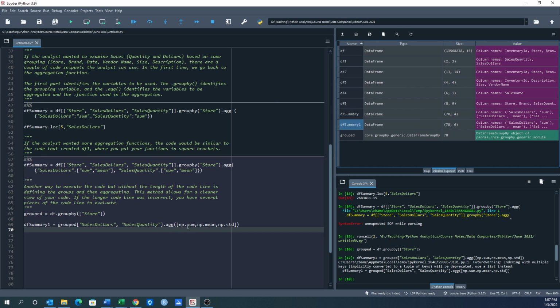So why did all of a sudden I bring in numpy? Well, it's fine. You can change this and watch. I'm going to change this. Copy, paste. And what I'm going to do is I'm going to do the aggregation, right? I'm going to get rid of the numpy stuff and put it in quotes.